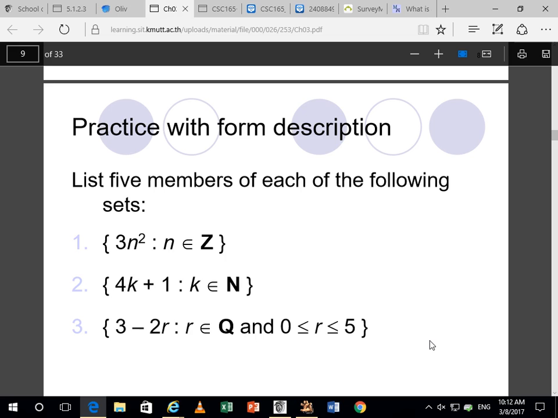Can someone give me 5 numbers here? Three. So is 0 a rational number? It can be 0 over 1, right? Okay, so it could be 3, could be 1.